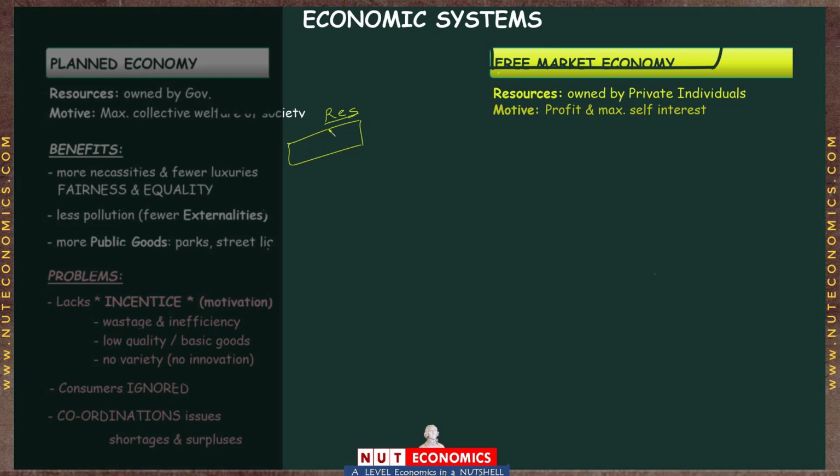And the way this free market system works is that, you see, in any economy, there will be greedy, profit-seeking entrepreneurs. And these entrepreneurs, in pursuit of profit, will try to identify the needs and wants of the people and then use these limited resources to set up factories and make products that they think can satisfy these needs and wants. And then they will bring these products to the market, that is, they will bring the supply of the products that they have created, then they will attach a price to all of the products that they have made, and they would hope that they can sell this product at this price and therefore earn a profit.